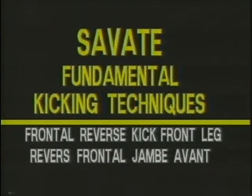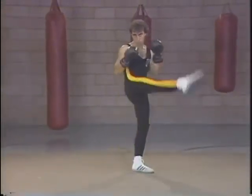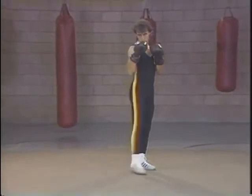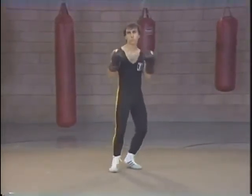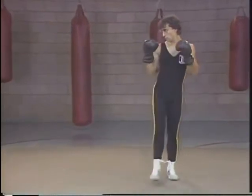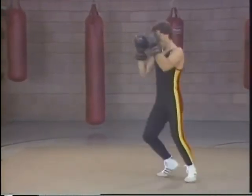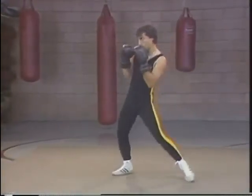The next one is going to be the frontal reverse kick with the front leg, le revers frontal de la jambe avant. Now we're going to hit with the outside edge of the shoe with the total leg in extension, but this time the hips face the opponent again. Same kick as the frontal reverse kick with the rear leg, except that this time we strike with the front leg and we face the opponent. The hips are facing the opponent.